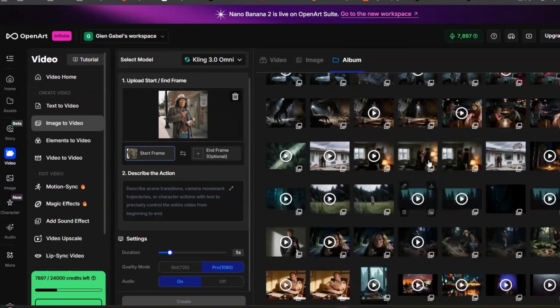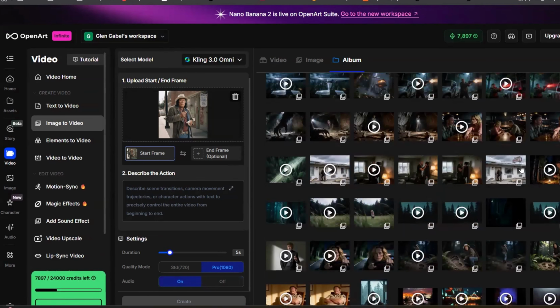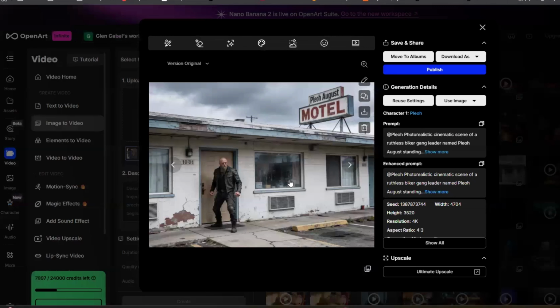And you can see here, let me pick another one. This is Pleo about to bust down the motel where Snickers is. You'll see it kind of messed up. When it generated the image, it made the motel his name, which is dumb. So in Photoshop, I took that out so it wouldn't be there.